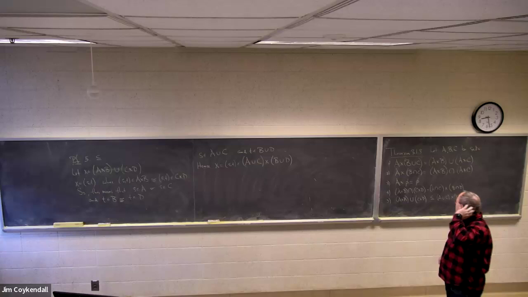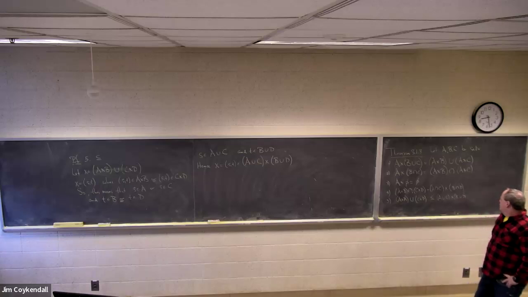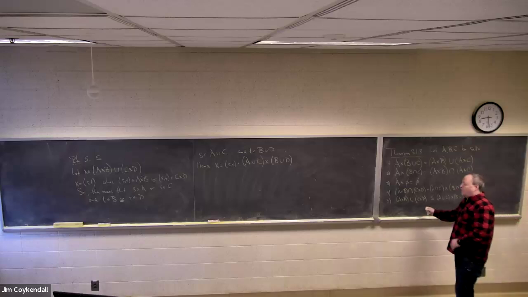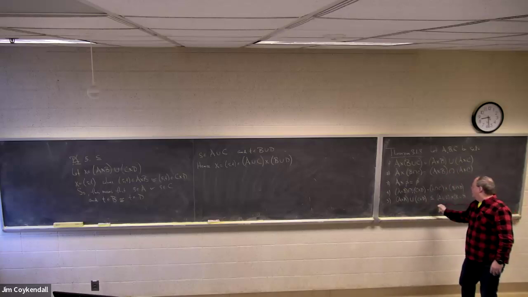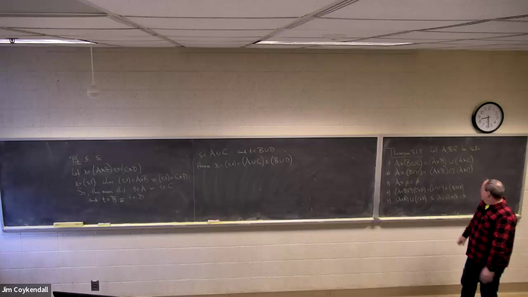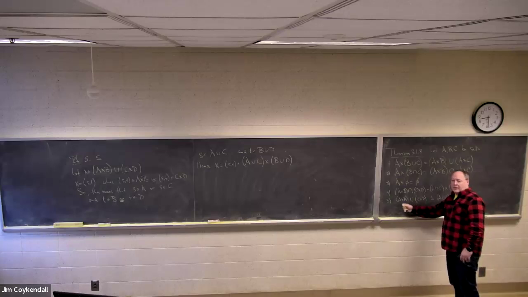Somebody explain why, so we proved this. Why doesn't this hold the other way? Because ST, if it's in A union C cross B union D, could be in, like, C cross B. The problem is you can mix and match coordinates too freely, right? So I'm going to leave that as an exercise. See if you can find an example, and you should be able to do it with pretty small sets, where you have something that's here, but you can't write it as an ordered pair from A cross B or C cross D.